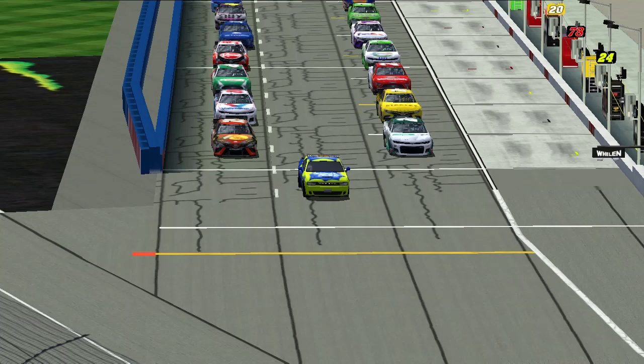This is his first pole here at the Auto Club Speedway. For the 31st time in Cup Series history, they will race here on this 2-mile bumpy, rough Auto Club Speedway, which provides some of the best racing we see all year long. When these drivers are on new Goodyear tires, allowing them to fan out 3, 4, 5 wide, maybe even 6 wide on the restarts, it always provides some of the best racing all year long, and today should be no different.